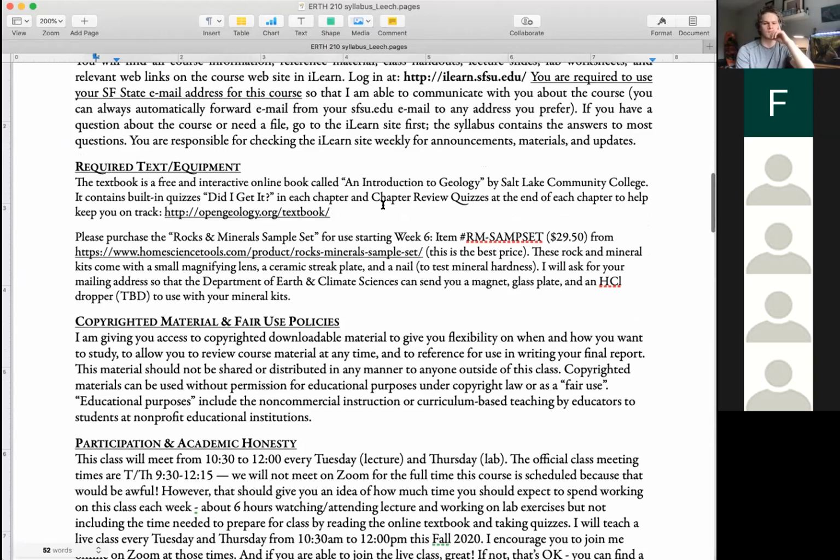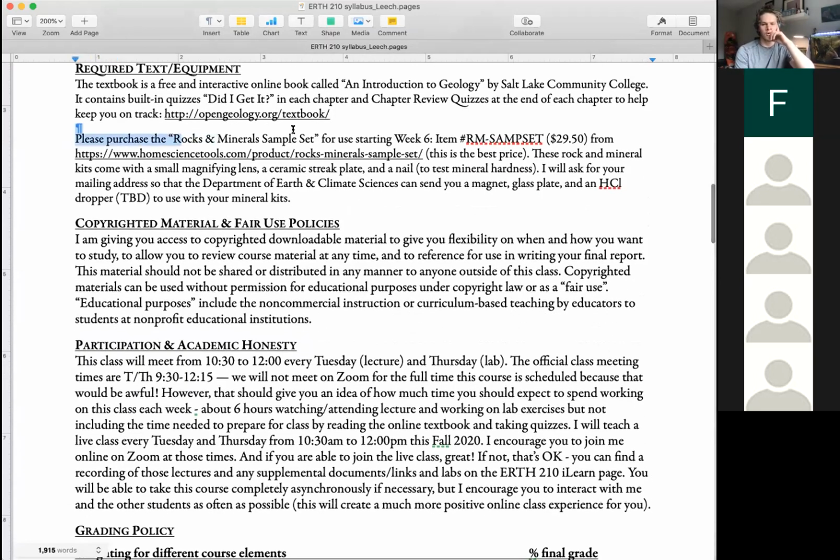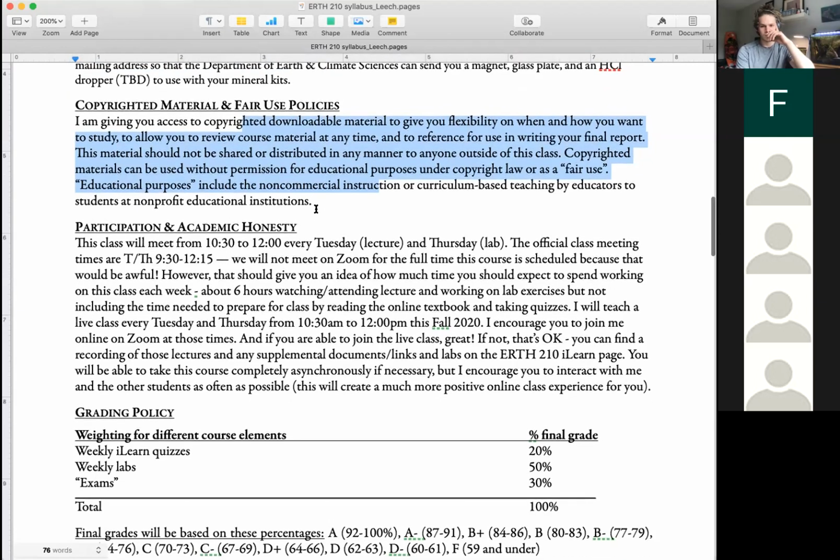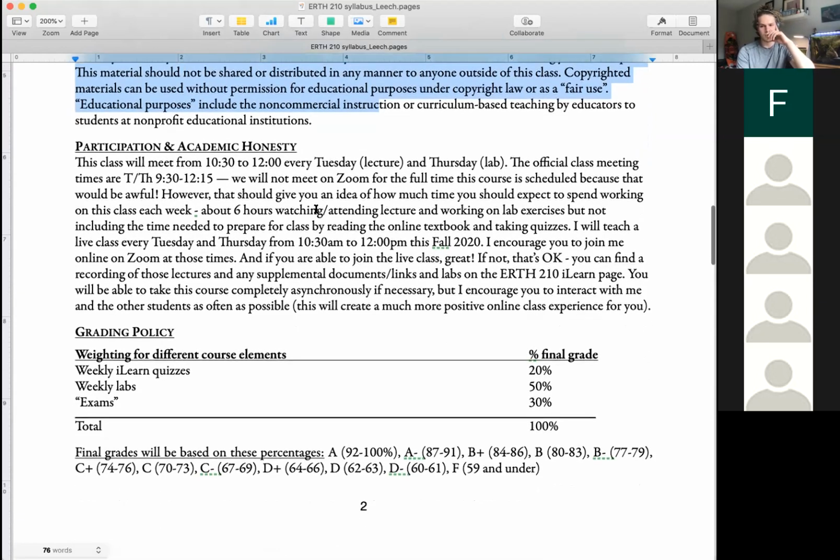This is about the textbook. I just explained that. Here are the details for that rock and mineral set. This just says, the material that I've compiled for the lectures and for the labs is in the fair use domain of using other people's work. I'm giving credit to the people who designed some aspects of your labs or the images in your lecture. Just realize that and don't spread it yourself, please. Certainly, if it's for education, that's the whole point. The idea is, don't try to make a buck off of it. That's all it says.